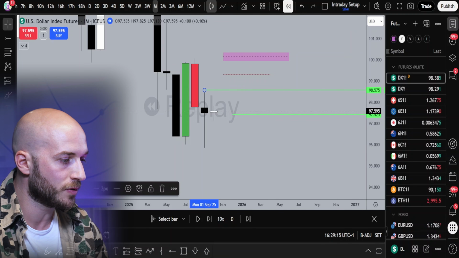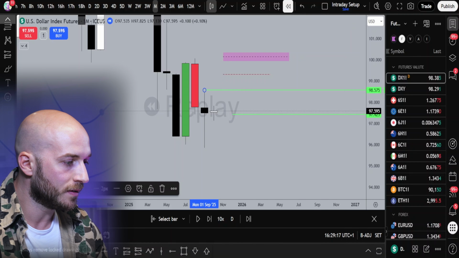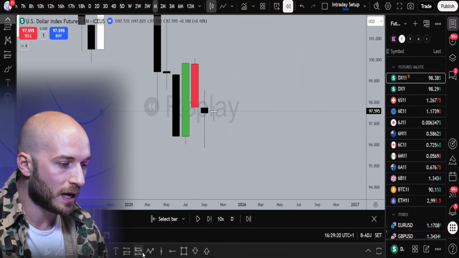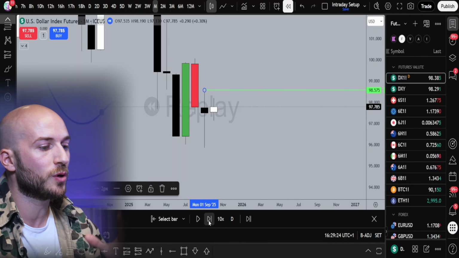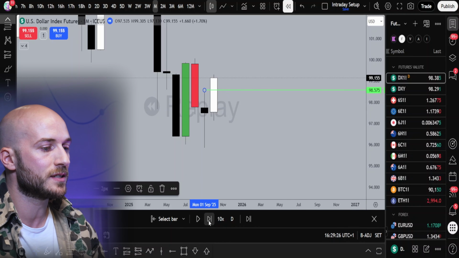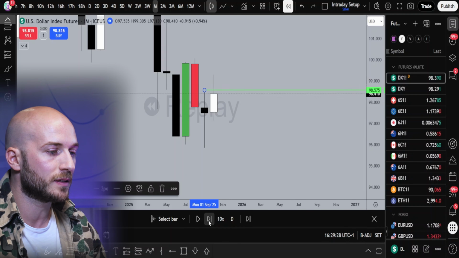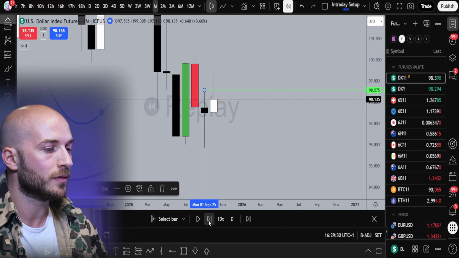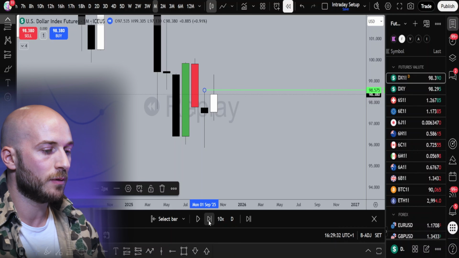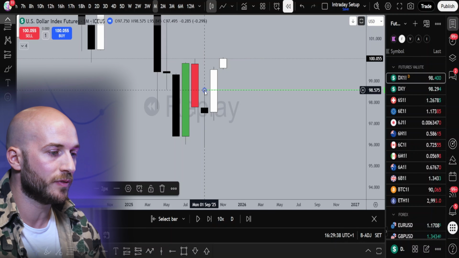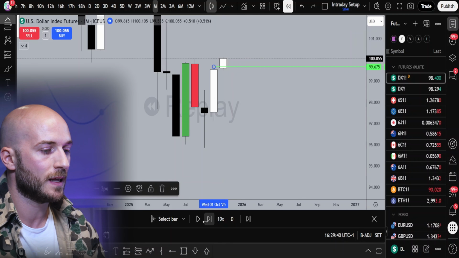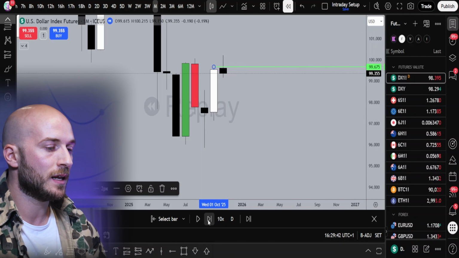Okay, let me remove also all the other drawing. Okay, so I'm expecting this high to be taken. But you see, from October 2024, this concept was not expected for only 1 month. Okay, so now let's see how this candle close. And this concept, look, this candle closed above the high, so I'm expecting this high to be taken. And this concept works in every time frame, okay?